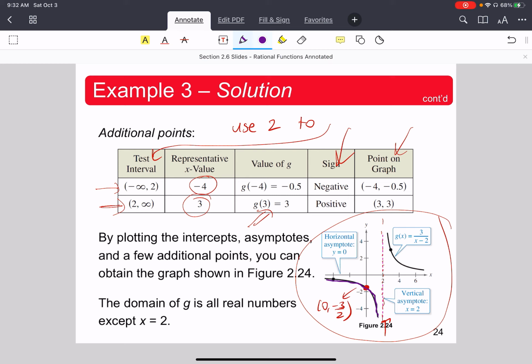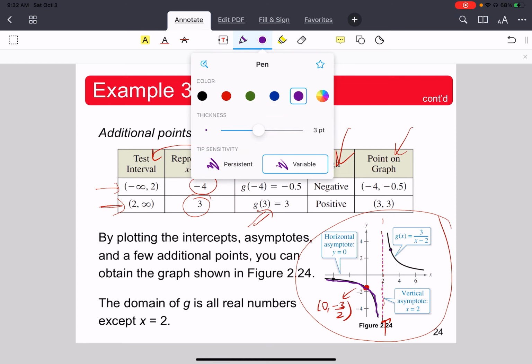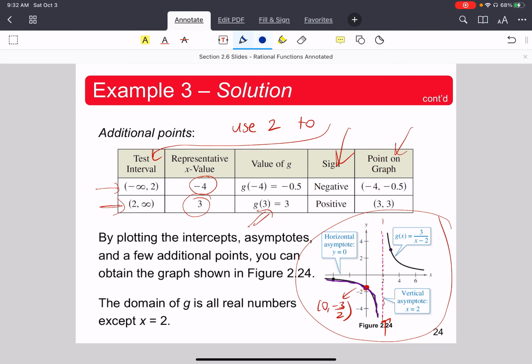And then on the right hand side, the one thing I need to emphasize is that because this function had a horizontal asymptote at y equals 0, the x-axis, let me actually use dotted lines. So you guys realize this guy is my horizontal asymptote, so I have to emphasize that as well.